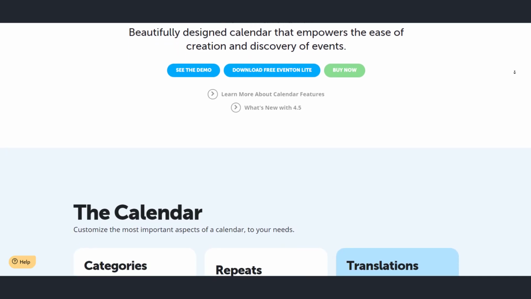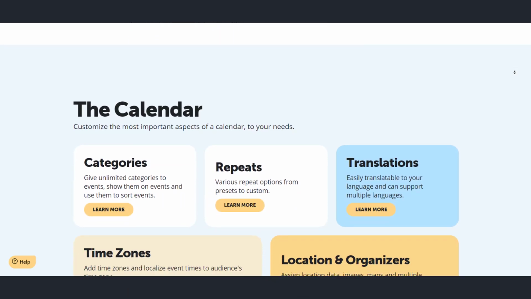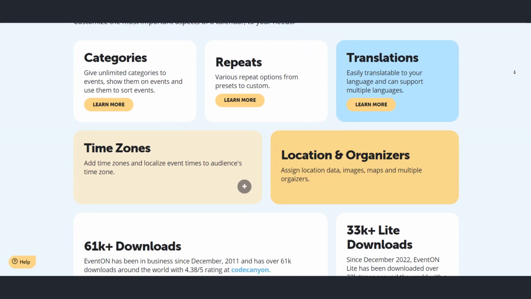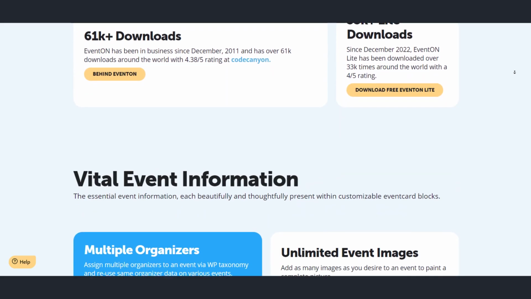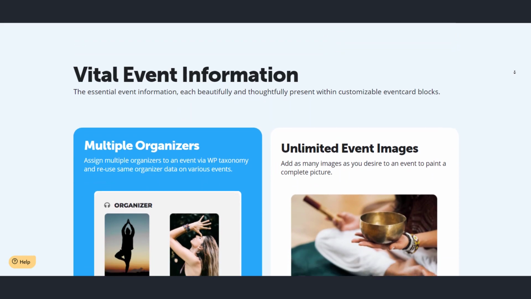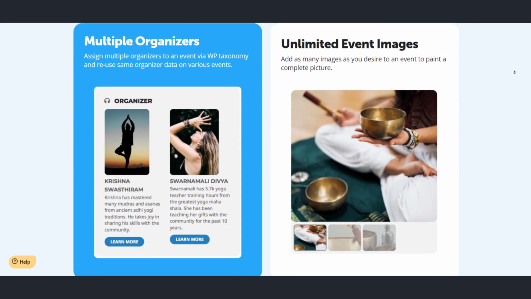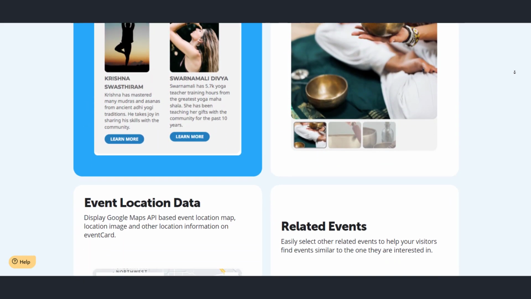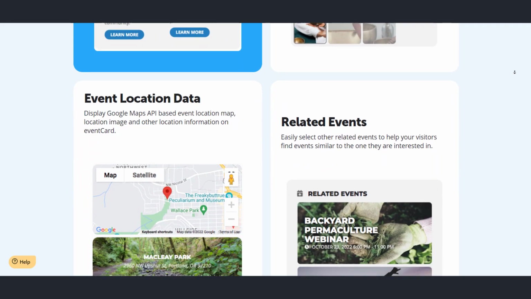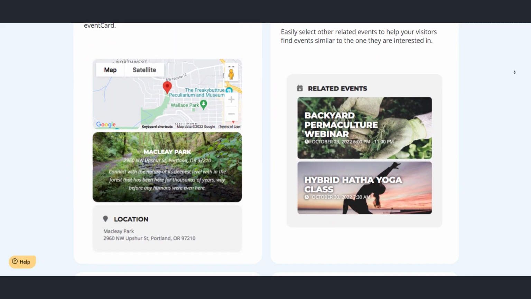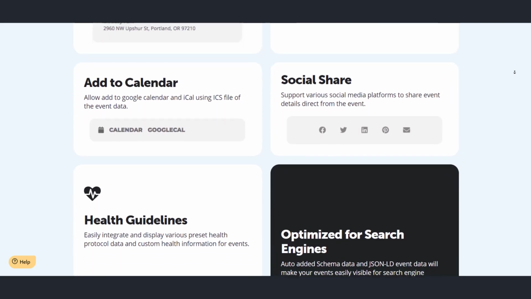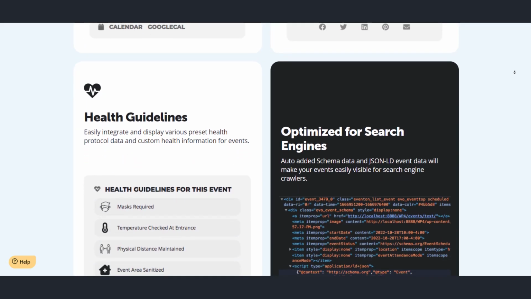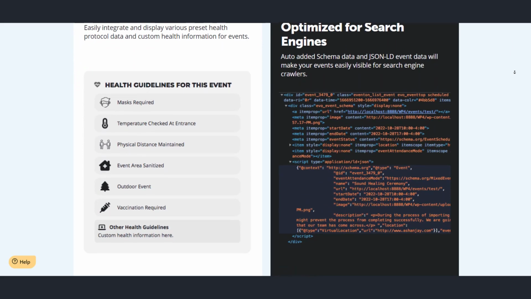EventON is an event calendar plugin that supports the creation of events with various configurations in just a few clicks. It allows you to create unlimited events with unlimited colors and unlimited types of categories. The unique interactive shortcode generator of EventON Lite helps you add event calendars with various configurations effortlessly on any page, product or post, and it is built into a Gutenberg block.